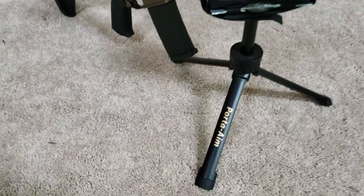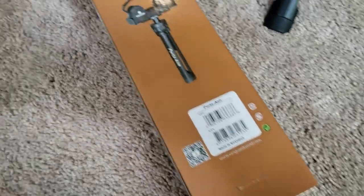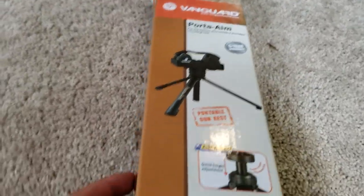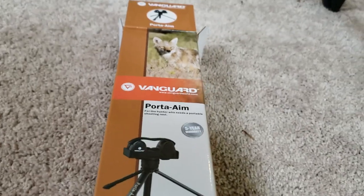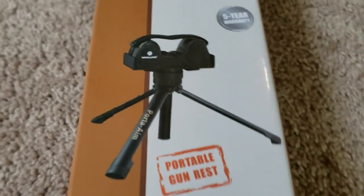Quick review of the Vanguard PortaAim. Got this from Amazon, paid around $40 for this. This is basically a portable shooting rest. It's got a picture of a fox on it, or a coyote. You get a 5-year warranty on it.